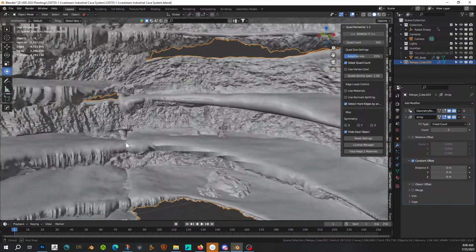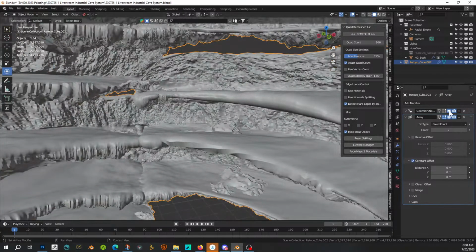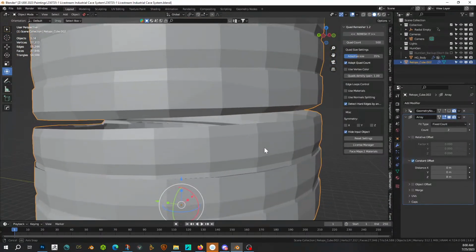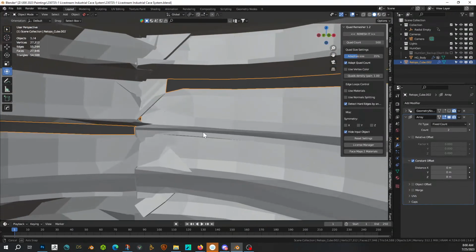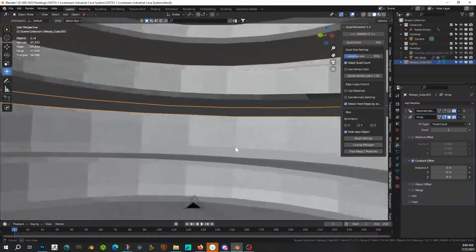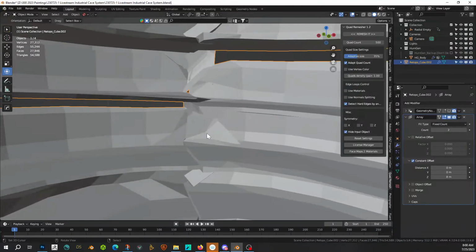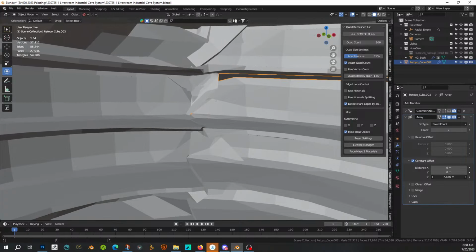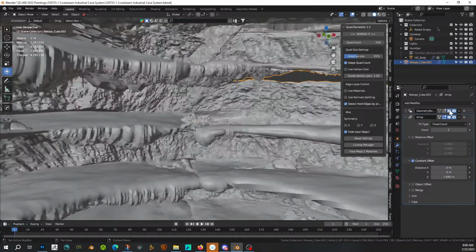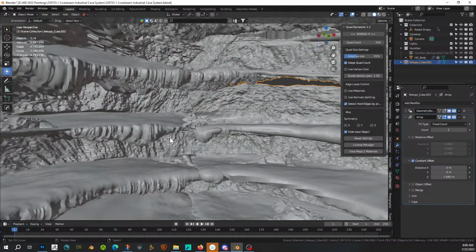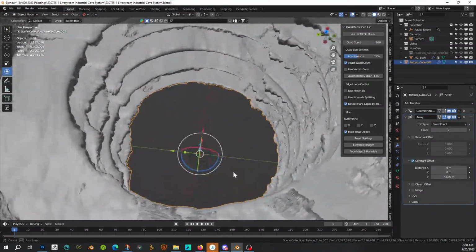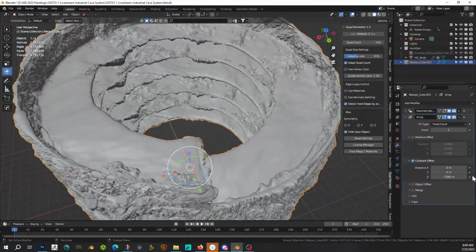So let's see if we can do it this way first. Actually, as I think about it, this will probably make it easier. Okay. Bring it down so it lines up. There we go. Now turn it back on. Let's see. Reasonably all right. We got a couple of weird places, but it's a cave, so you're allowed to have some weird places. And that should be good.